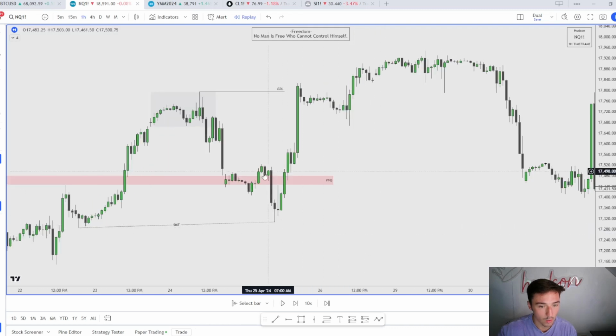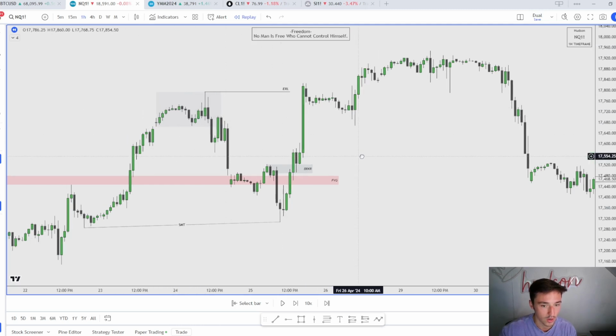So right here, what do we see right here? This would turn into your breaker block, right? Because we never tap into this fair value gap. So we have a breaker right here. Breakers can resist price to stop going into a fair value gap that is lying lower, right? So up here we have our breaker. Right here we have internal. But this breaker can hold us to send us higher without needing to tap into that internal range liquidity, right?